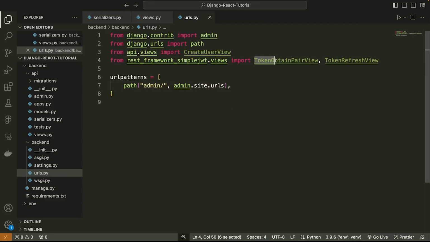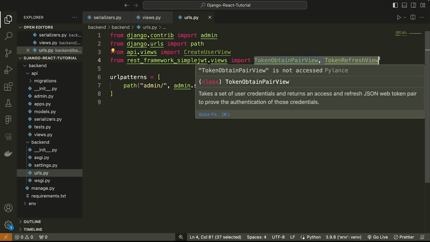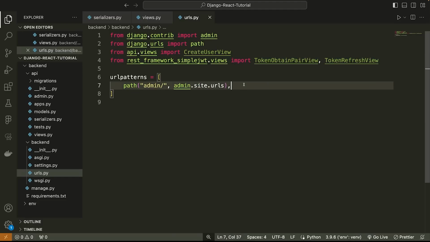These are pre-built views that allow us to obtain our access and refresh tokens and to refresh the token. I know it seems a little bit strange, but they're already built for us. And now that we've implemented what we need to do, which is creating a new user, once the user is created, we can use these pre-built views to obtain the token for that user and to effectively sign them in.